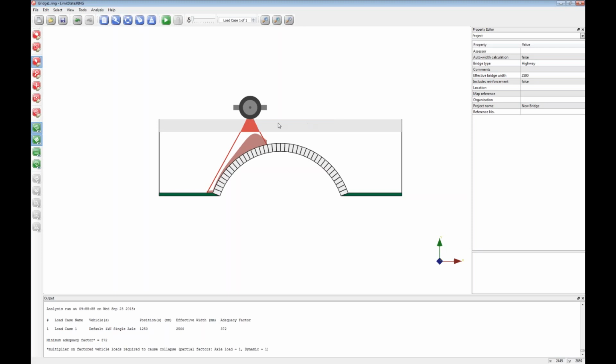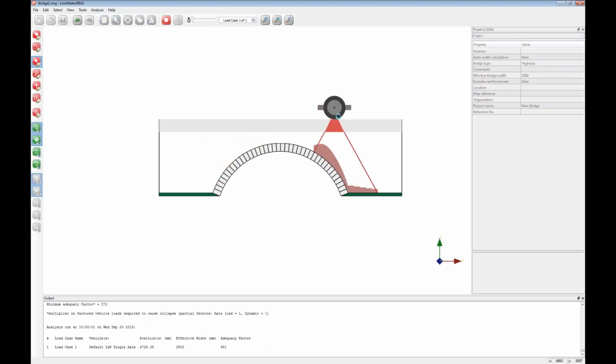The way you can do that is simply to increase the loading on, for example, 2 of the axles and reduce the loading on the 3rd axle. So it's possible to do it in a manual way.